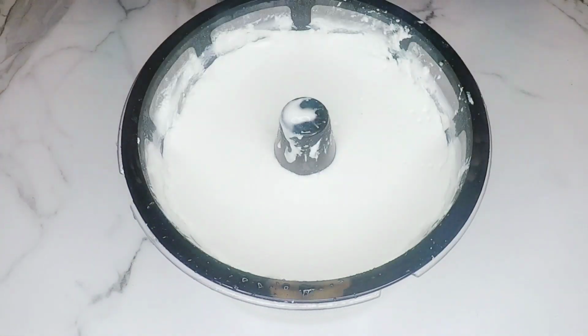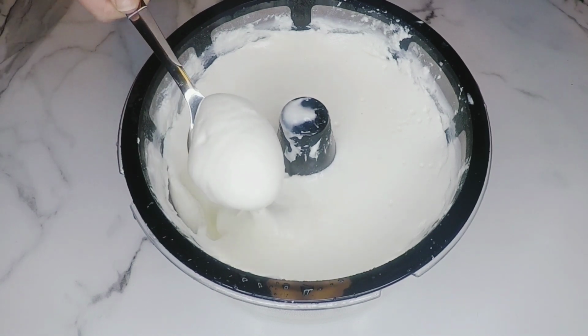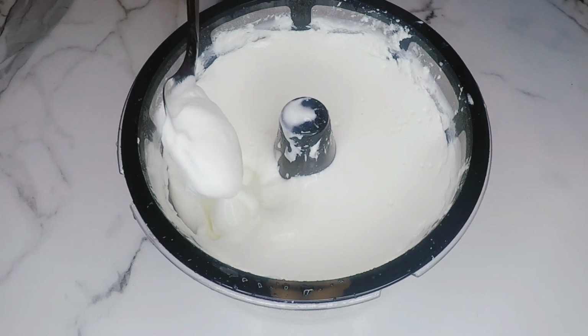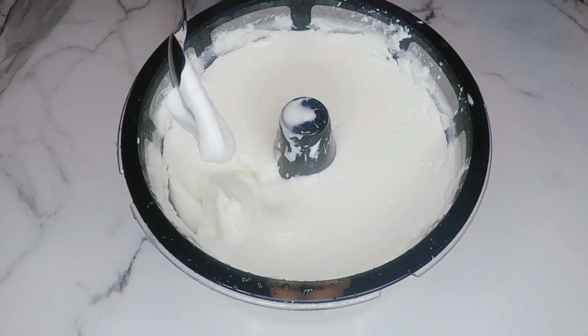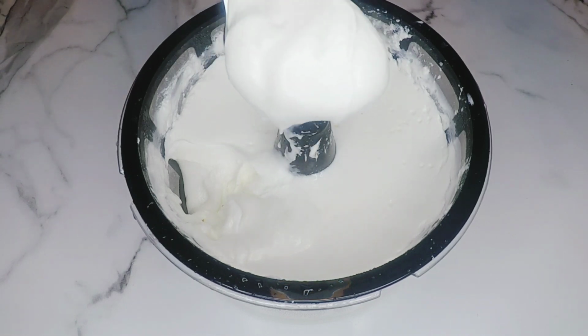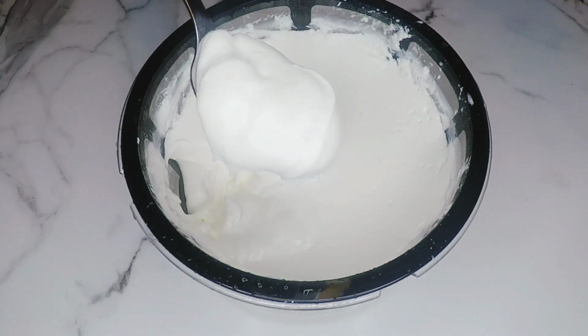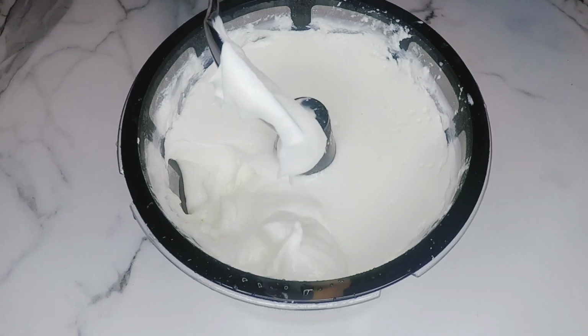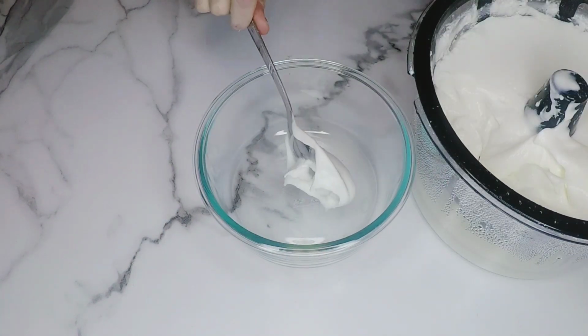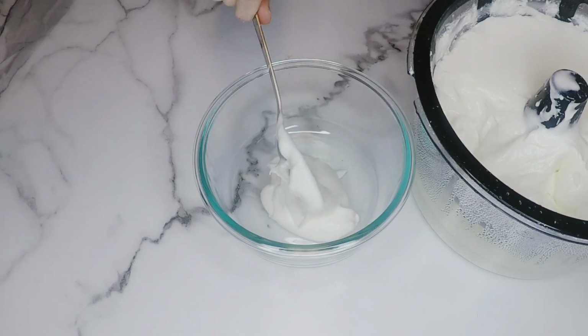So this is the Greek yogurt. This is after about 6 hours. Look at how thick it has become. It's almost like ice cream. It's absolutely incredible. This is not sweetened. This is just exactly plain, no flavor, and I have to tell you, it is by far the best yogurt I have ever had. So I've grabbed a glass container and I am placing all of this inside of it.